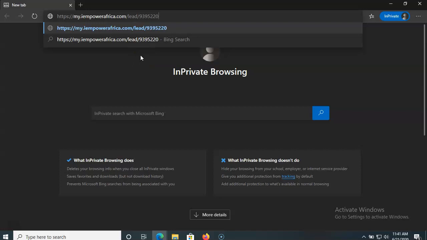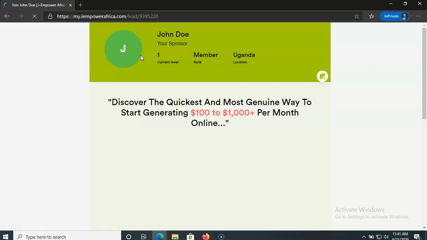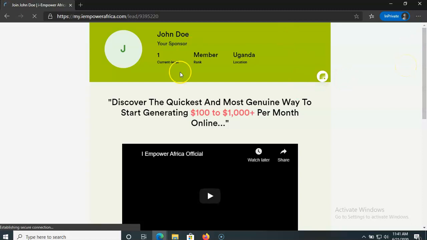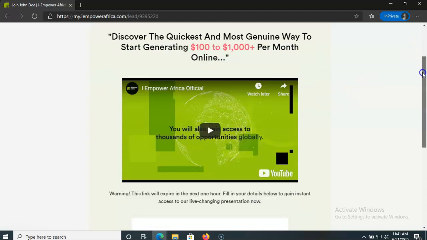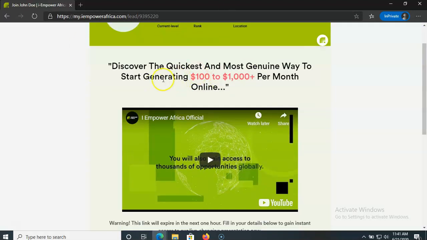Once I click on paste, it brings me straight into my lead capture system. Now you can forward this link to somebody. If you send this link to someone, what they get to see is a page that explains what iEmpower Africa is. There's a headline here: discover the quickest and most genuine way to start generating X amount online.